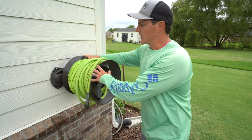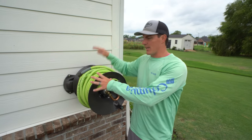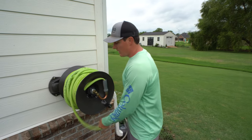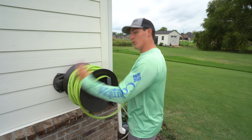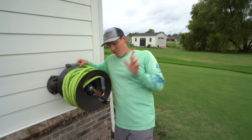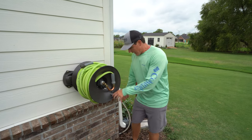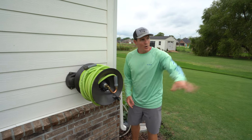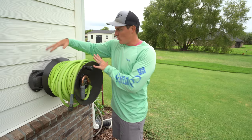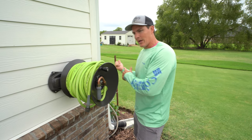As far as how easy it is to unroll and roll back in, it's way easier to unroll. You can mount this thing differently — I've got mine mounted so I can take the hose out in one direction. What is kind of a pain is since I use the hose in all different directions, reeling it back up can be awkward depending on which way you've pulled it. It doesn't swivel, so keep that in mind.